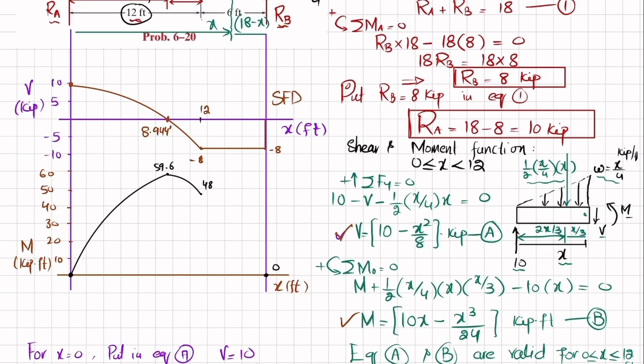Okay. And here you can see that the shear force is a horizontal line with 0 degree, so the bending moment will be 1 degree higher. Since this is negative area, the slope will be decreasing, and it will be a linear line joining these 2 points, a straight line. Clear? So this length is 8.94 feet, this length is 12 feet, and here this length is 18 feet and this is 0. And that is your bending moment diagram.